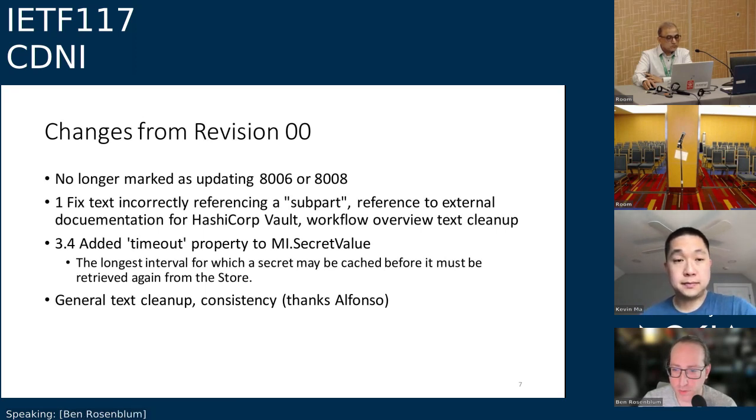All right. So I would like, if I could, to ask for consideration for adoption for this document, because it's utilized in quite a number of other drafts that are in progress right now. It's kind of a prerequisite to a number of other things that we want to do. I guess the only impediment to asking for adoption is that there hasn't really been a whole lot of commentary from the group on it.